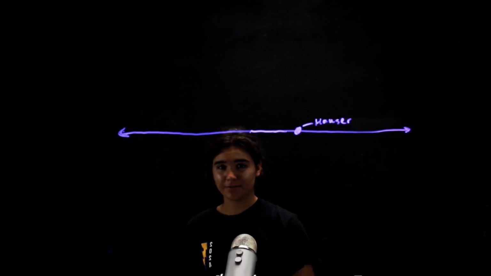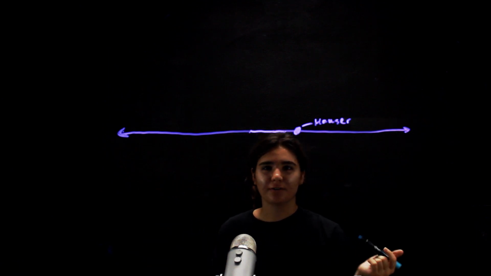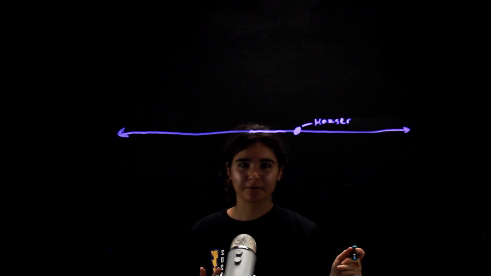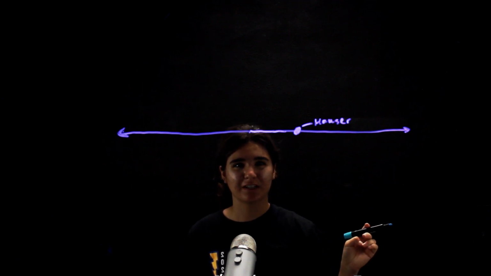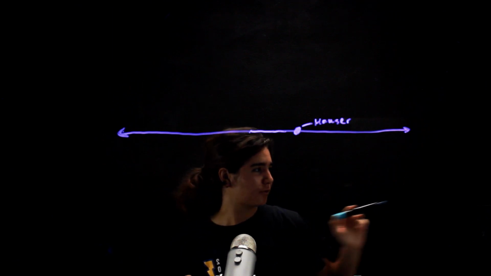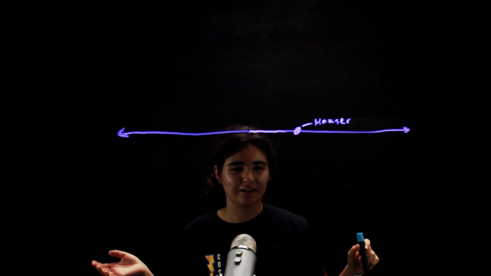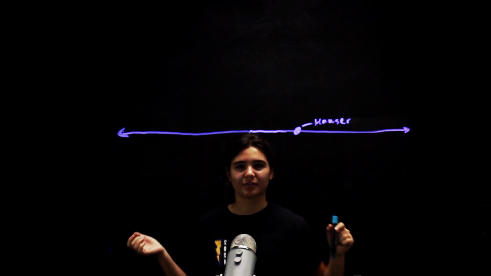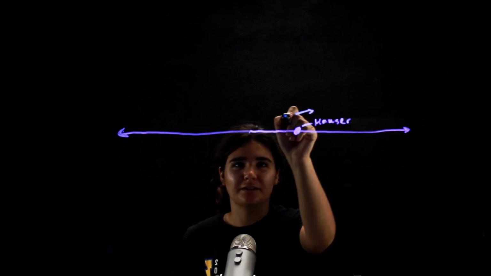Hey guys, today's video is going to be about graphing and coordinate planes and points and all that kind of stuff. So right now, let's say we have a one-dimensional point named Hauser. The point of one dimension is that it can only really move in two ways. It can go forward and backwards, and those are the only directions it can go, right? It can go this way and this way, but it can't go front to back or stuff like that. So Hauser is really restricted to just going whoop and whoop.